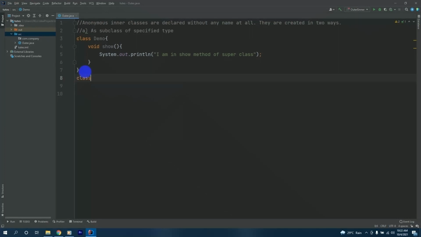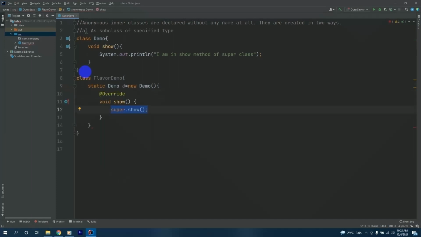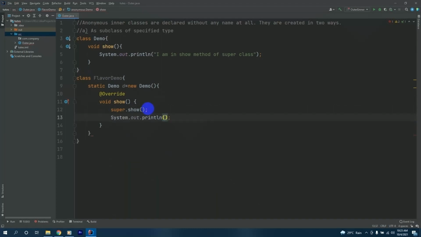After that I'll have another class, FlavorDemo, and inside it we'll declare static Demo d, which will be new Demo, and inside it we'll have a void show, and after that we'll have a System.out saying "I am in FlavorDemo class".